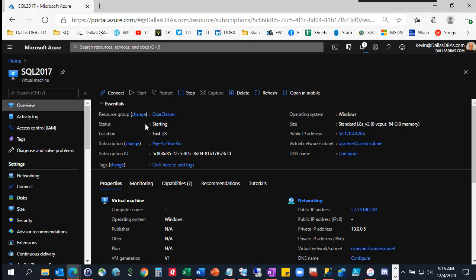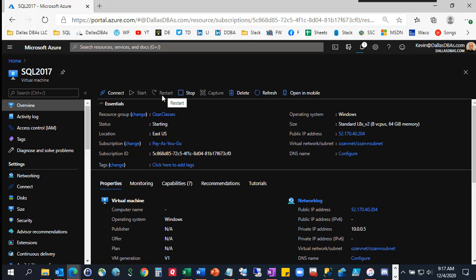Starting up. And one thing, if you're not real familiar with the VMs: if you're inside, RDP inside, and you restart Windows, that does not lose that drive. That ephemeral drive does not go away. You don't lose your data. If you restart, if you click this button in the portal, you don't lose your data. I don't lose my data. You might lose yours. Don't take that for 100% gospel truth.